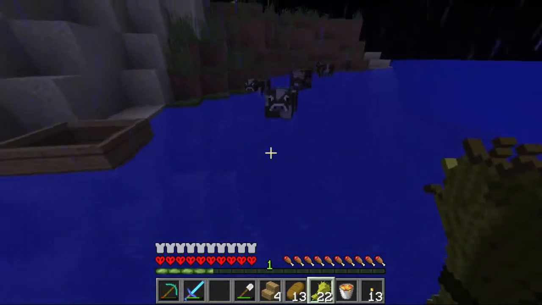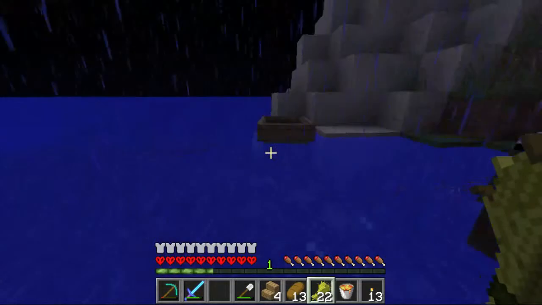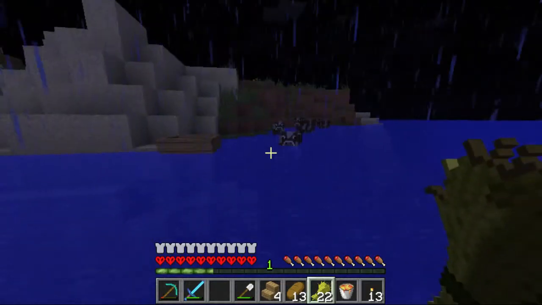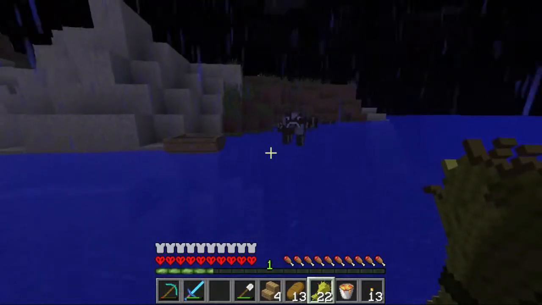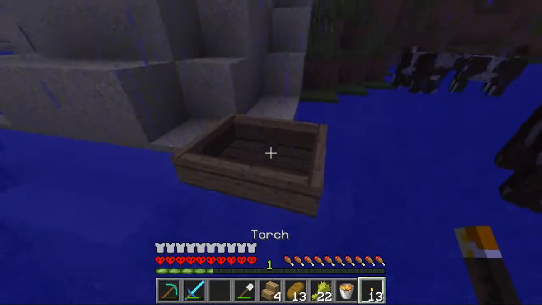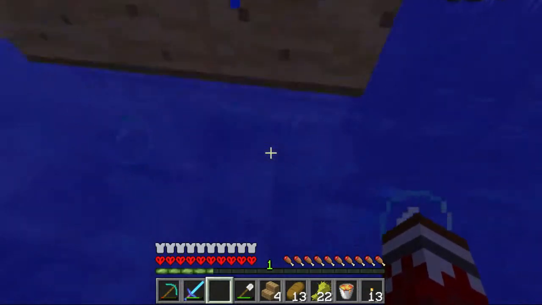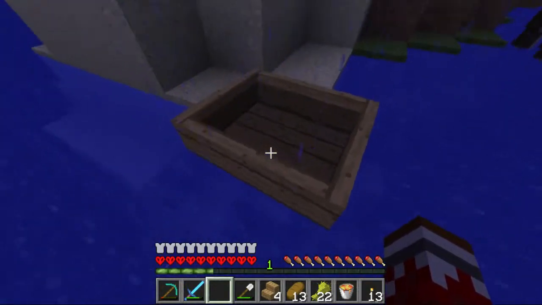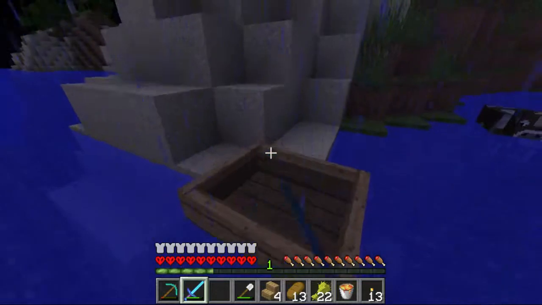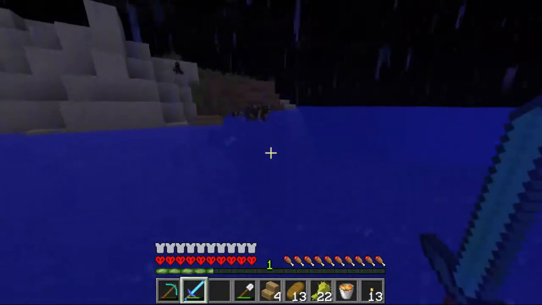Alright. I think I'm going to have to build a bridge over here. Come on. We need this leather. I could kill him now, but that would be a really bad mistake. I'm going to have to come back for him. No. Can't get in the boat. Damn it. Why? That boat is glitching.